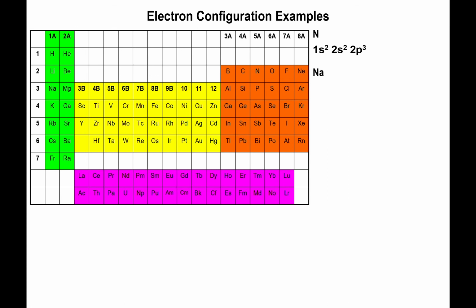I'm going to do one more. Sodium. If we look at sodium, we start from the beginning. We start with 1s2 for the 2 elements in row 1. Then we move on to the next row. We have 2s2. We move on to the P elements, and we have 6 of them, so that's 2p6. At that point, we move on to sodium, which is the very first element in the next row. So that will be 3s1. And this is 1 because we stopped at sodium. We didn't get to go up to magnesium. So the configuration will take you up to 3s1.